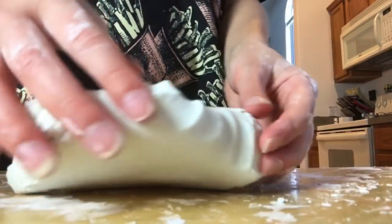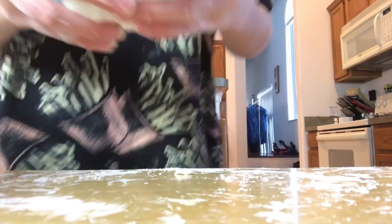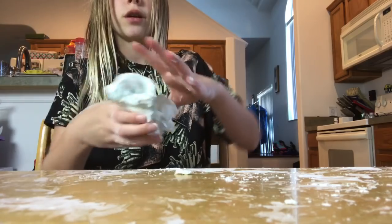And if it's too hard, just keep repeating this process until you get it to a consistency that you like or that you want, basically the consistency that I'm showing you guys right now. Because it's basically the same thing, just a little extra drier.